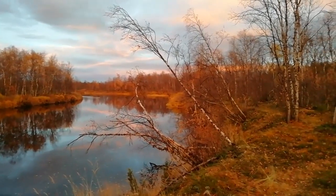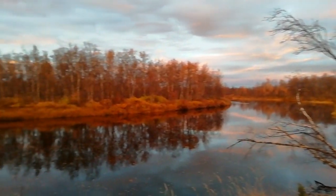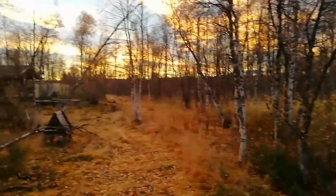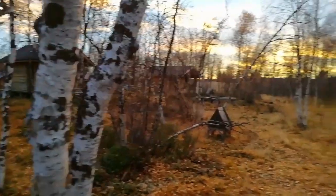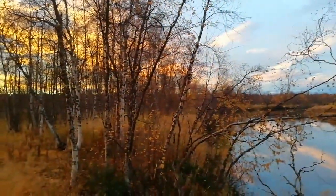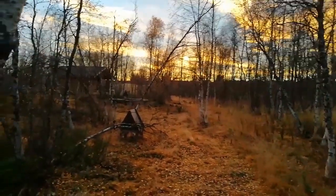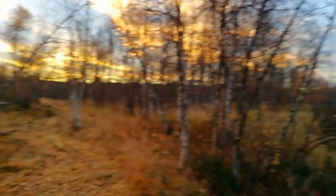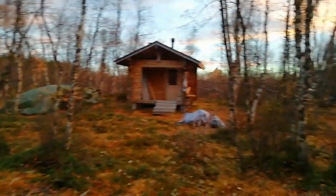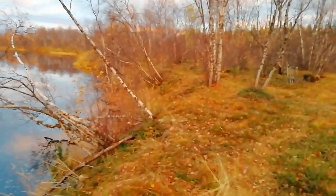This is the last of the autumn colours — you can see the birch have already got no leaves on them. Here's the cabin from a different angle. It looks a bit like a building site in the summer time, but obviously when we're running the husky safaris it's all nice and tidy. We didn't come at all last summer and didn't have very much staff because of corona. There's the sauna and a pile of wood that one day is going to be a jetty — quite a nice stop-off for canoe trips.